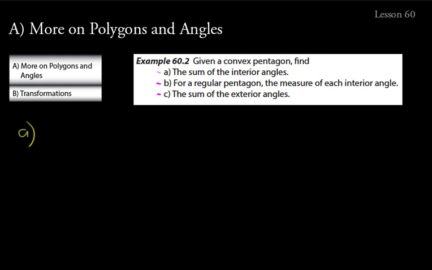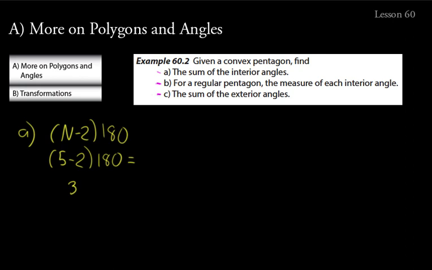So a convex pentagon, it doesn't have to be all the sides perfect. That's what a regular pentagon is. A regular pentagon is convex, but it also has all the sides the same length. So all you need to do then is use the new lesson 60 rule and evaluate n minus 2 times 180 for n equals 5. And so we'll just say 5 minus 2 times 180. We just substitute in there for n, which means the number of sides, and try not to make things too complicated. That's a descriptive variable there, n for number of sides.